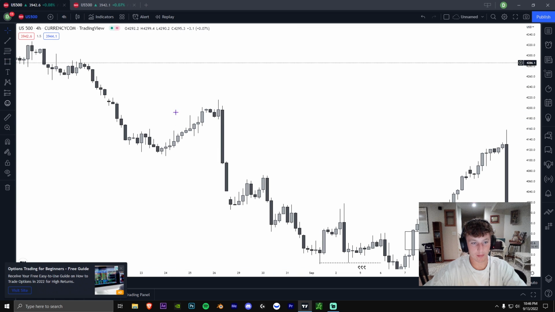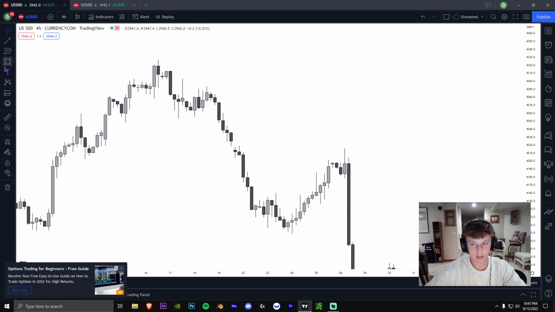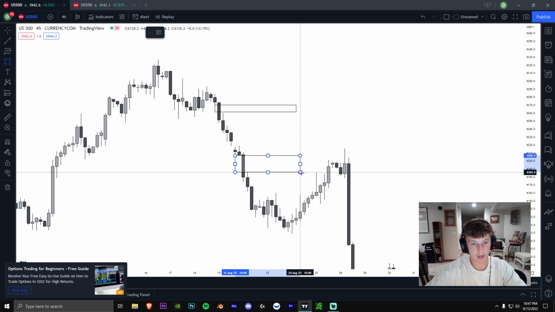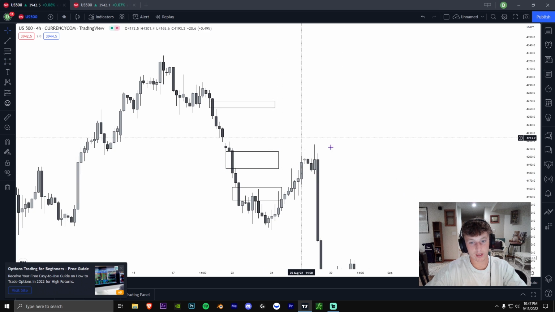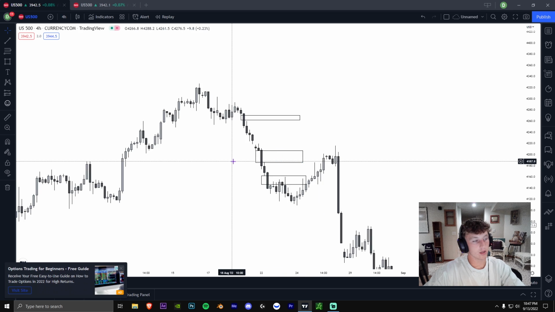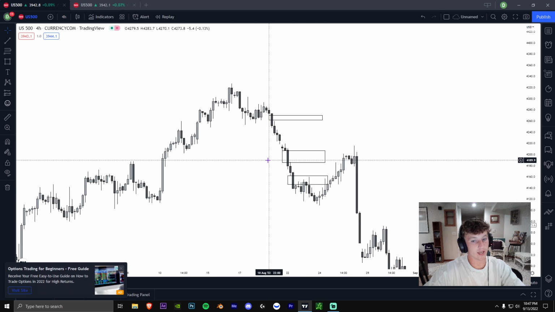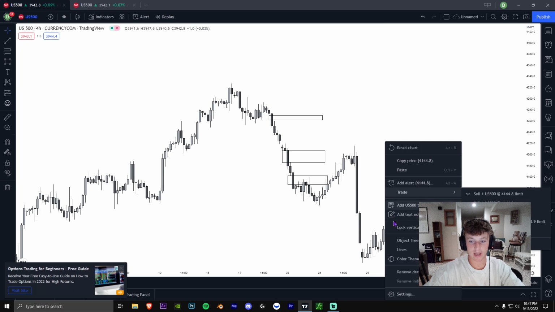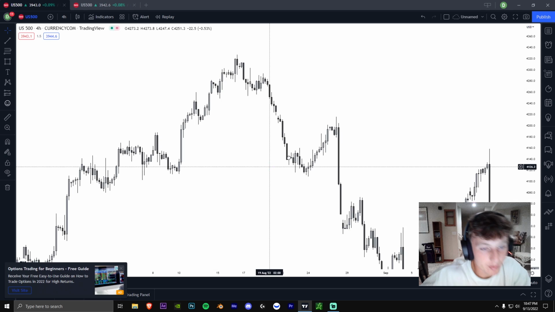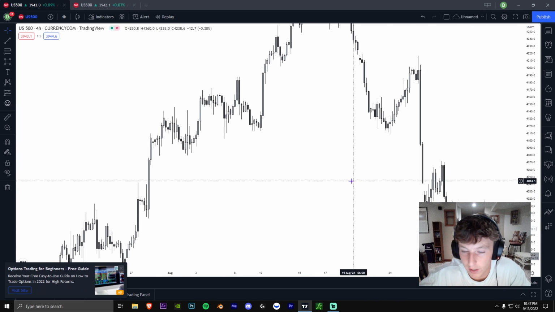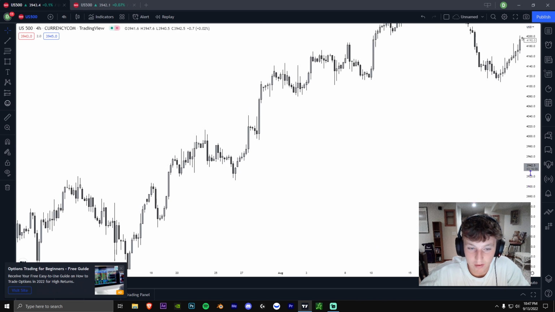A bearish fair value gap could be something like this, okay? Like that. Again, you're going to see a lot of fair value gaps. So look, right here, we got one right here because these don't overlap. We have one right here. And there's going to be a lot of them, as I said, and not everyone will reject their bounds. They have to be in the right parameters, and I'm going to teach you the parameters next. So that's what a fair value gap is, but first I'm just going to go over what an order block is before I show you what parameters you need to take these fair value gaps or order blocks.